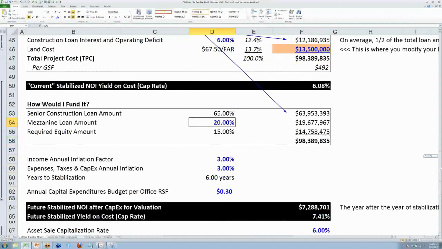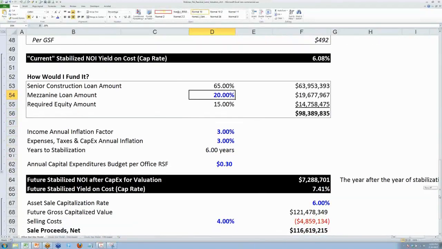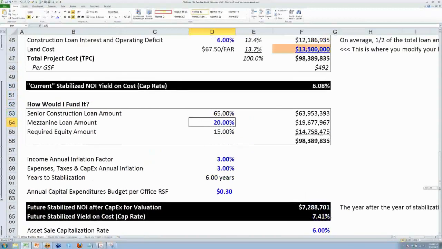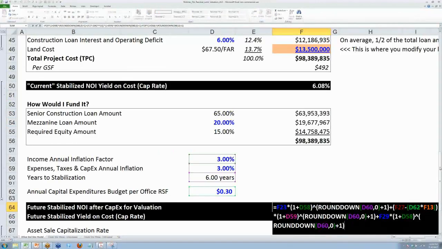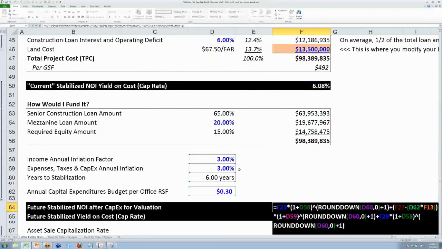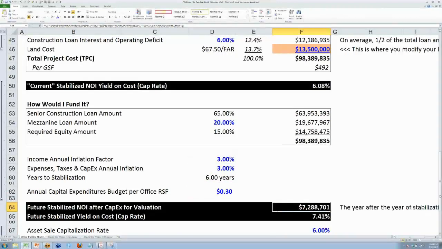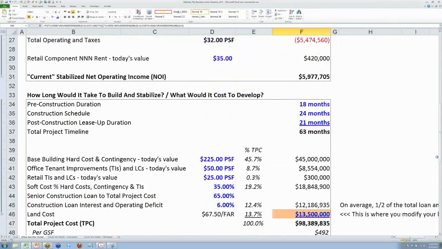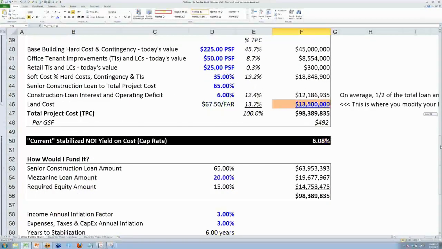And so now that we have an idea of how much it's going to cost to build the asset and how we're going to fund all of those costs, now we can take a look a little bit into the future here and say, well, what would that future stabilized NOI or profit margin be on this asset? And so we can now grow that NOI amount, which we said was $6 million today, and we can grow that by growth rates for income and then back out those grown or compounded amounts for operating expenses and taxes to this point in the future 6 years hence. And so what we're saying here is at the point of stabilization, after 63 months have elapsed, our NOI on this asset is not going to be $6 million, but hopefully everything will have grown in that way.